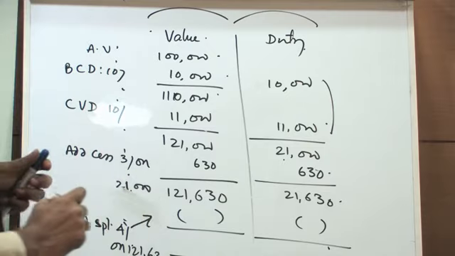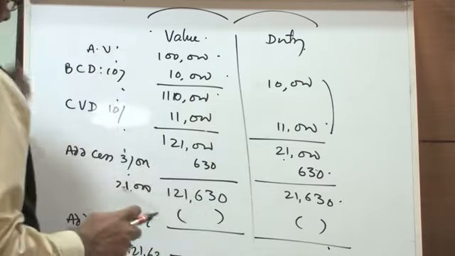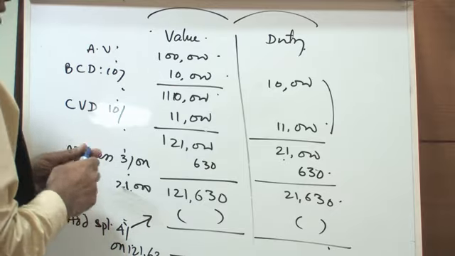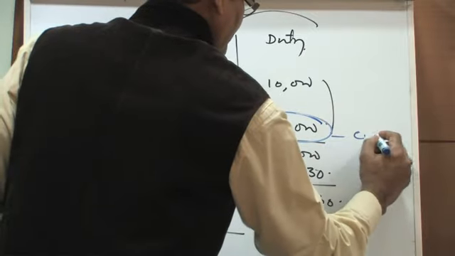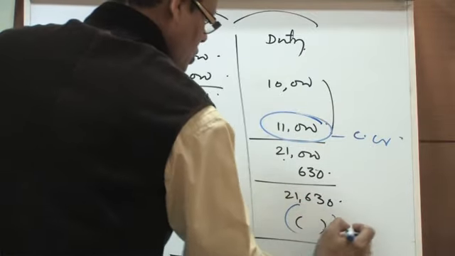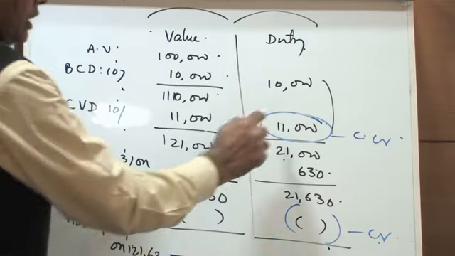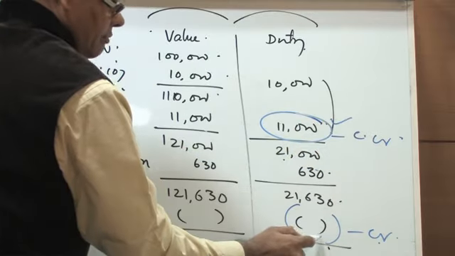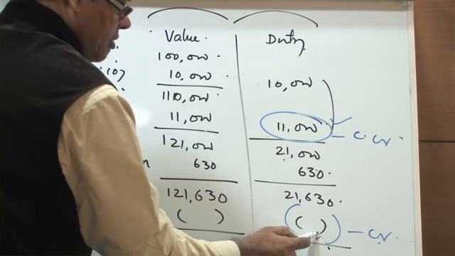And often questions are coming, to what extent CENVAT credit you can take. CENVAT credit is available on CVD portion, and special CVD portion also, in the case of manufacturer. In the case of service provider, only CVD credit is available, and for a service provider special CVD credit is not available. Special CVD, credit on special CVD is not available.